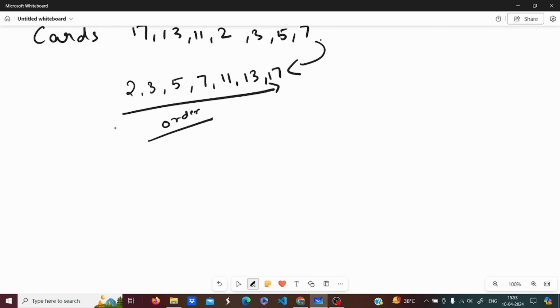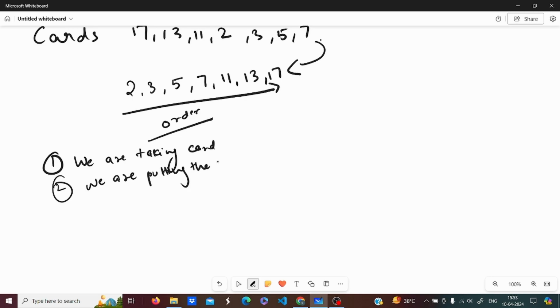Now, what is the thing we are doing? The first thing is we are taking the card. Second, we are putting the card at the bottom of the deck.